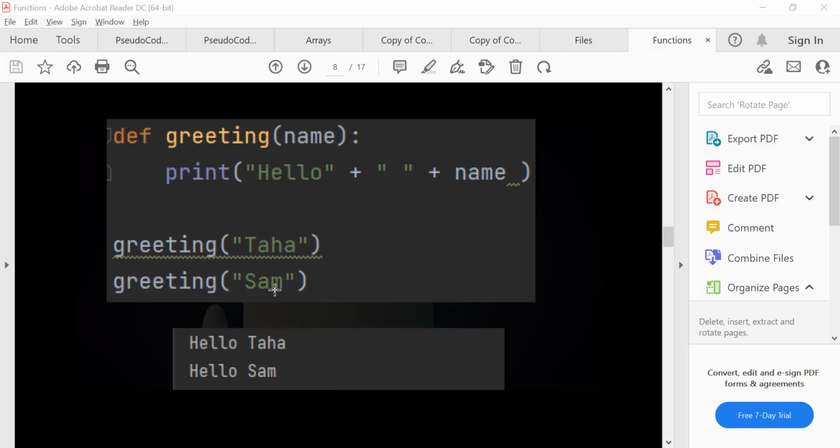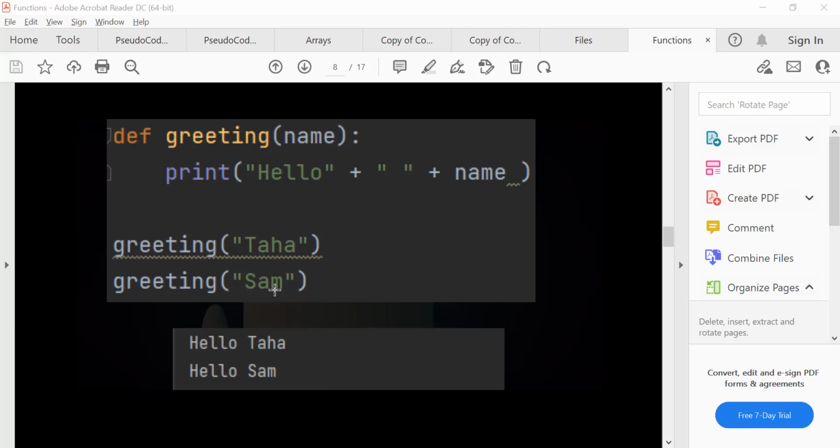Okay, so in Python, it does not allow us to specify what kind of data the variable will have. It means that I can pass a string, I can pass an integer, I can pass anything. And this is sometimes making confusion. You will see when we're talking about pseudocode that when we're defining a variable, he will specify: is it an integer, is it a string, or is it even a float, for example?